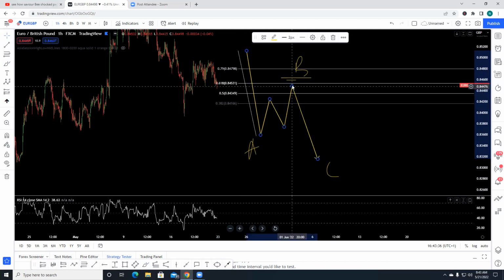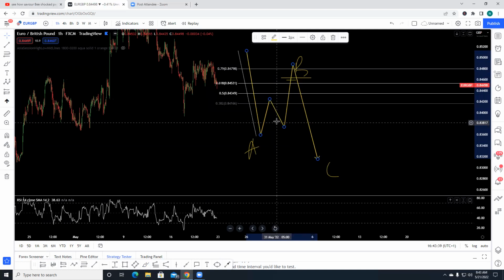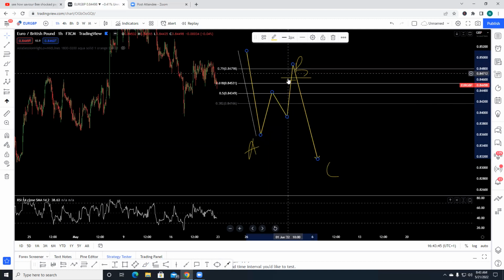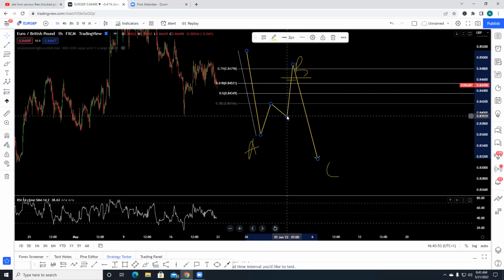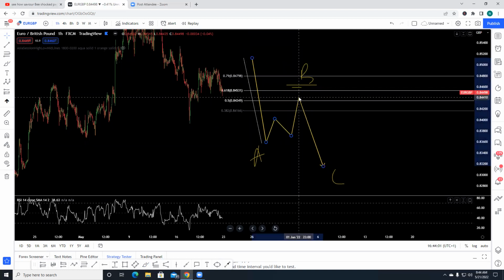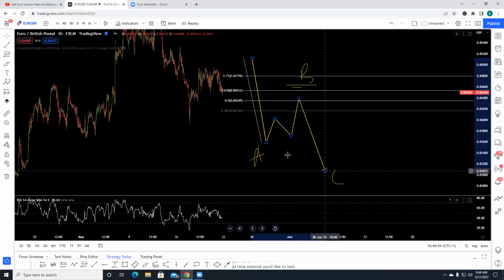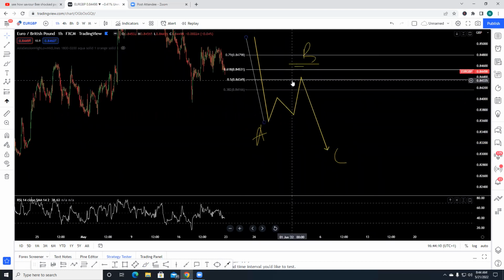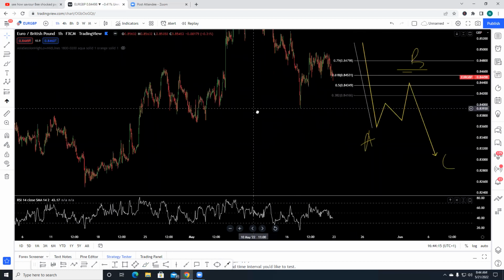If it comes to this level, guys, it's no longer a zigzag corrective structure. It's now assuming another structure that I will show you later. But for now, we are dealing with a zigzag corrective structure. We are saying in a zigzag corrective structure, wave B must not pass the 50 to 61.8% retracement of wave A. That is a very, very important guideline, guys. I have applied this, and I can show you an example where I applied it.